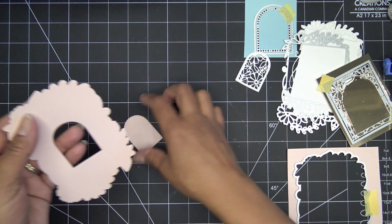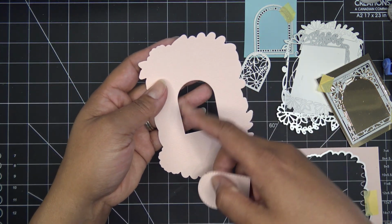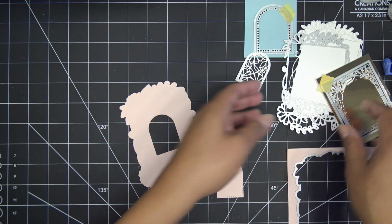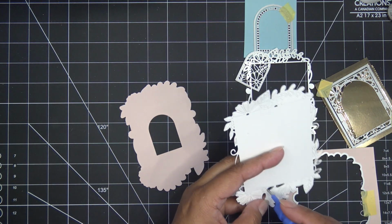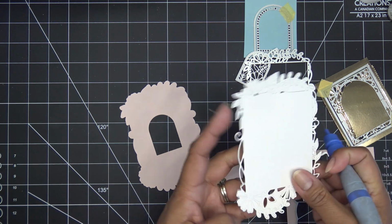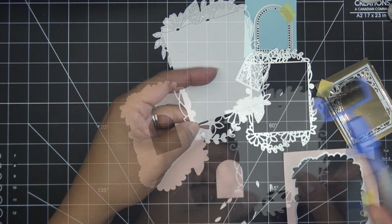I did cut this one with this guy inside because, honestly, no one's going to know that that's been cut from there. So if you want to save some paper that way. And I am going to clean these guys out. So I'm just going to do this, but I just want to show you right quick. So that way I'll just get them all put together. Yeah, I just got to clean all these guys out.